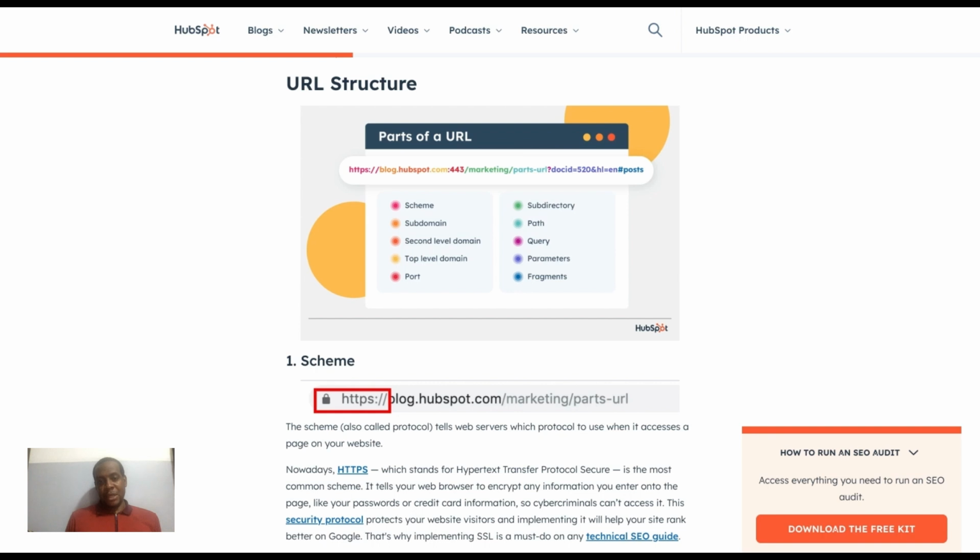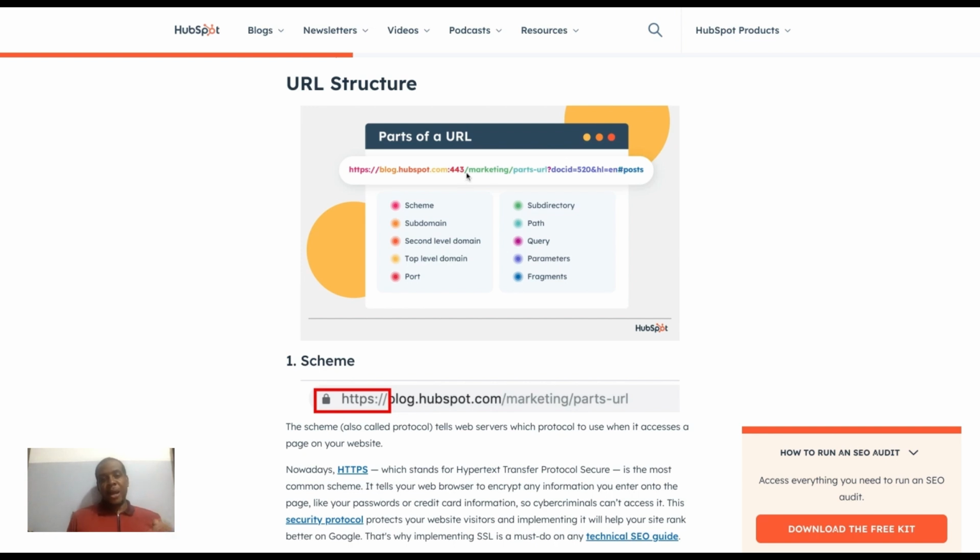Everything here from slash marketing slash parts, and then you have the query parameters, and then you have the fragment, which is this right here, or the fragment identifier.